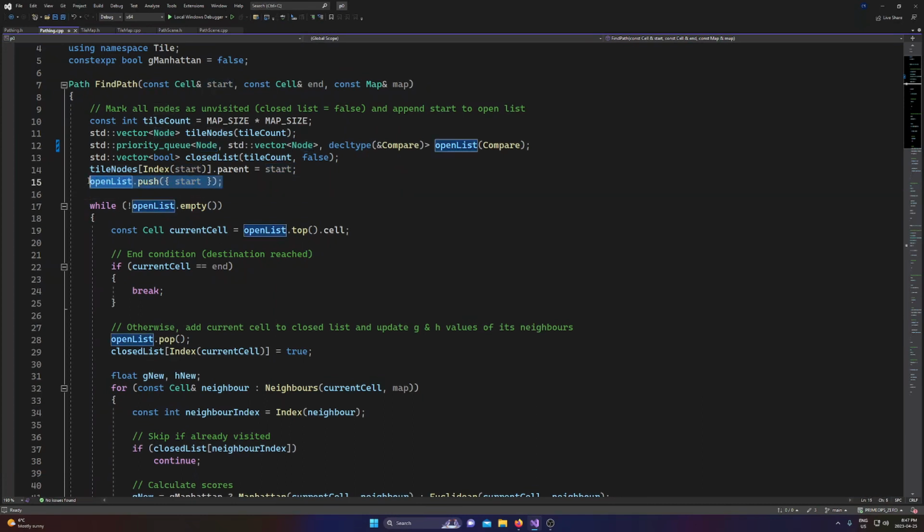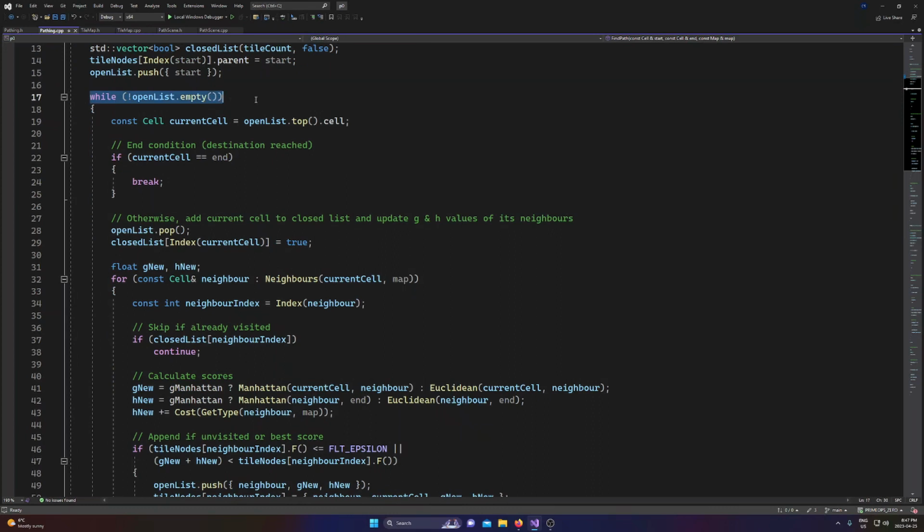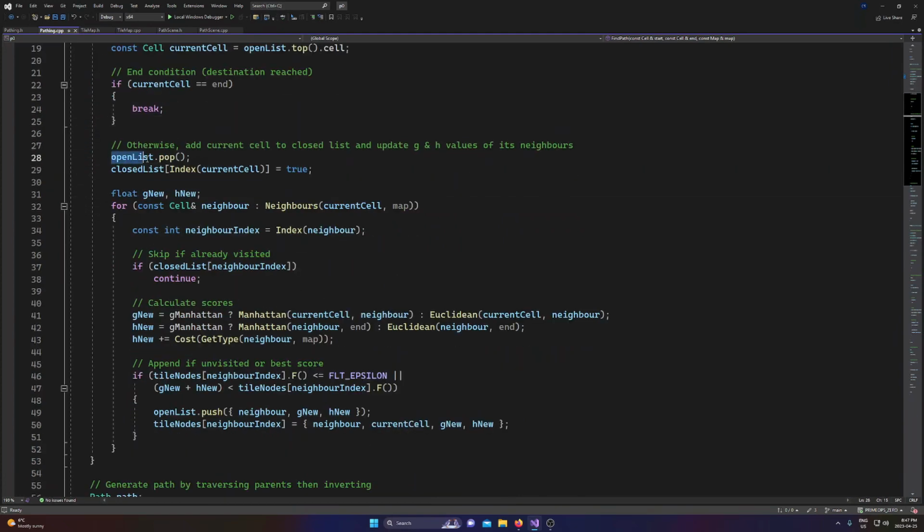So by default, we push the starting tile onto our unexplored list, and we go until there's no tiles to explore or we found a path, so we consume the lowest tile. We test if we've reached the end. Otherwise, we make sure we do not check it again.